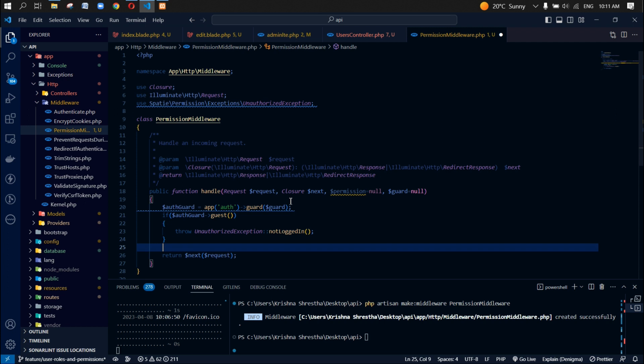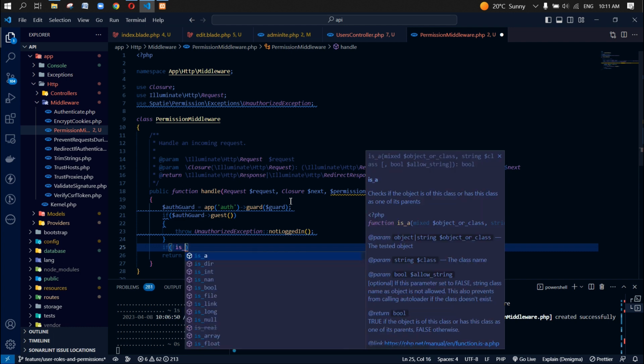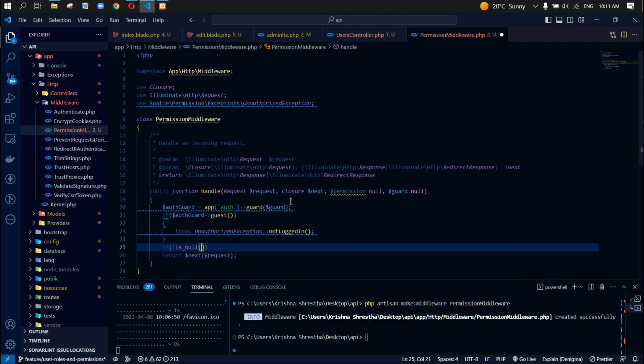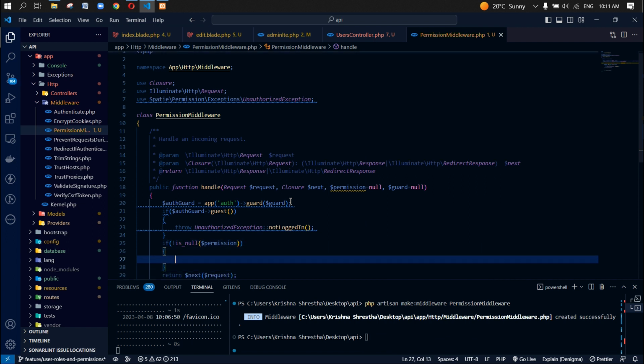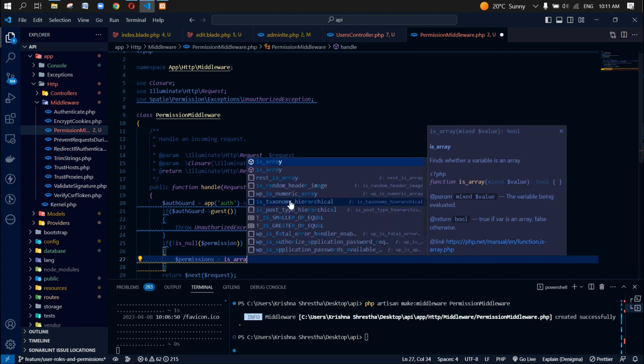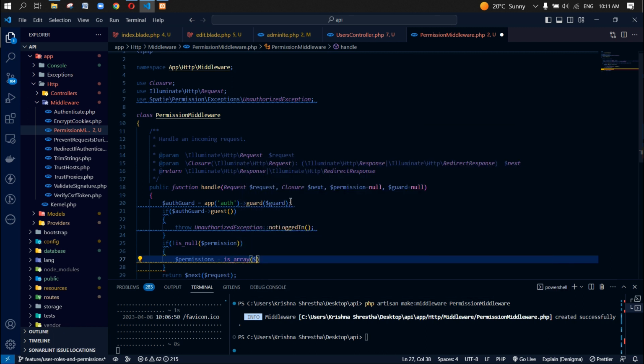And after this condition, we are going to test another condition as well, that is if the permission is not null. Then inside the if condition, we are going to have permissions equal to is_array, then we just pass the array permission.